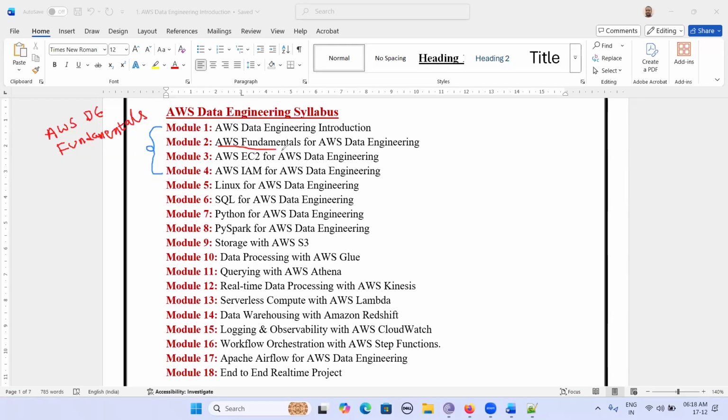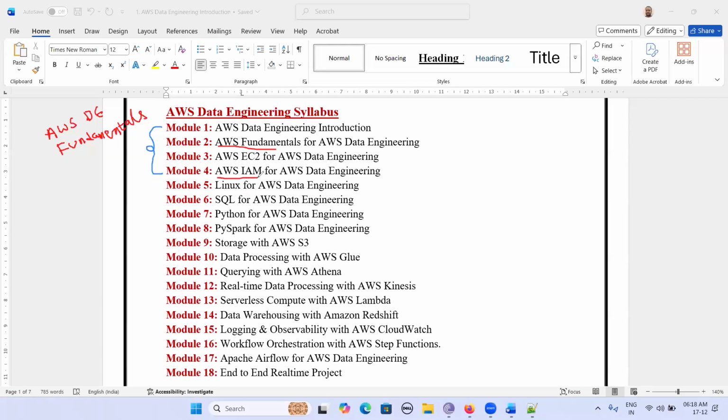So we are going to discuss all those things, and then a very important one is AWS IAM. AWS IAM is a very important service in AWS data engineering. For example, let's say we are 5 developers working for XYZ project, and along with us, 2 testers are working, and one administrator is working.